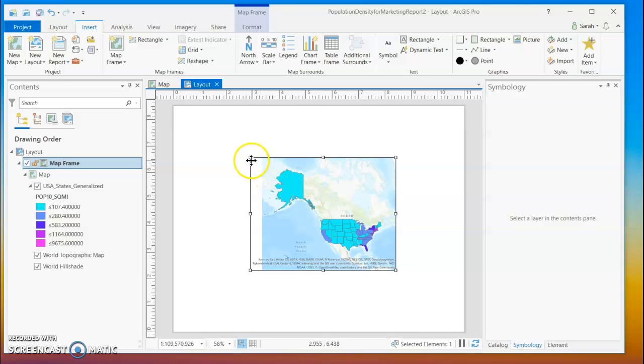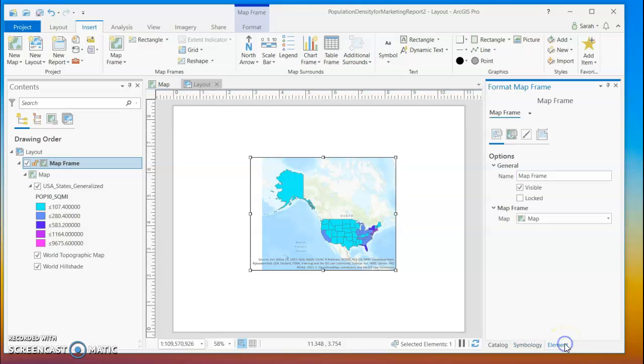So one thing I've noticed in my version of ArcPro, it might be the same with yours. It doesn't say this in the textbook, but mine always goes into this little small map, which maybe it always does, but it doesn't explicitly say it in the textbook. So we actually have to resize it, because certainly if we're creating a map layout like the one we see as the final product on 18, it's not this small, so we need to make it bigger. In order to do that, we go to Element, again, on the right side pane, where you have Catalog and Symbology. We're going to try the third tab down there, which is Element.